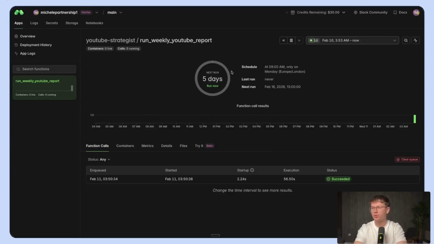As you can see, it took us less than 2 minutes to set everything up. And the good thing is that you are now able to run it every 5 days. So it will run every single Monday, but you can also test it the same way as in a workflow platform like n8n or make.com. You can simply manually press this and see if it works in real time.